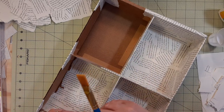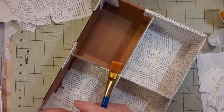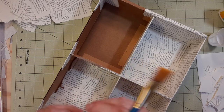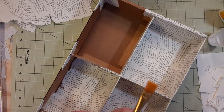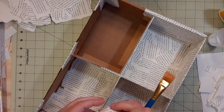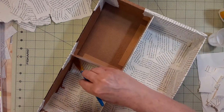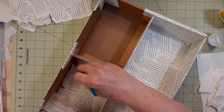We tried something called Repels All from Tractor Supply. And we tried everything. Nothing. And then all of a sudden, it stopped. There were no more holes in the yard. So I thought, well, maybe it's gone.